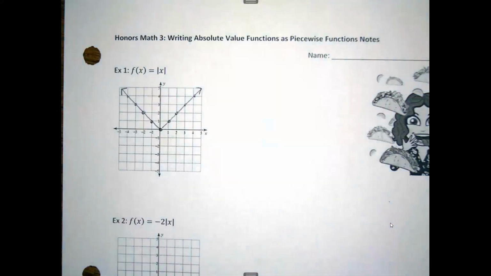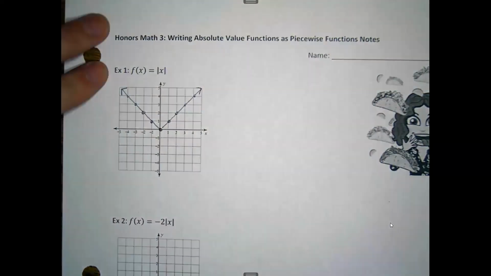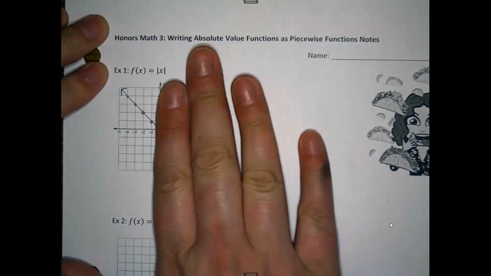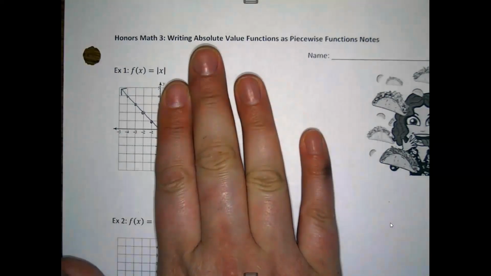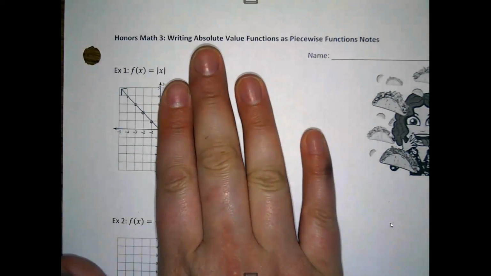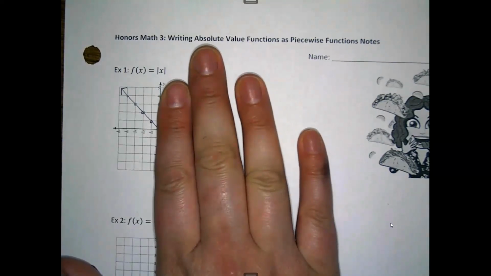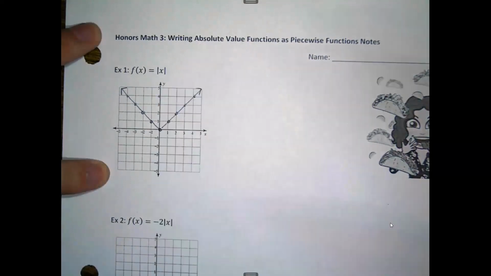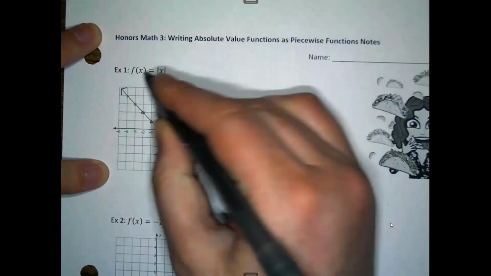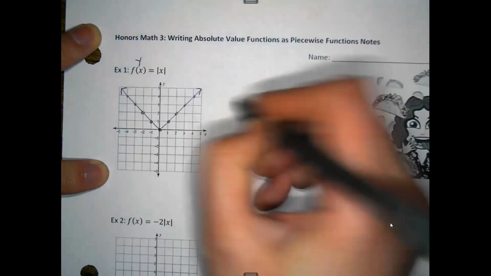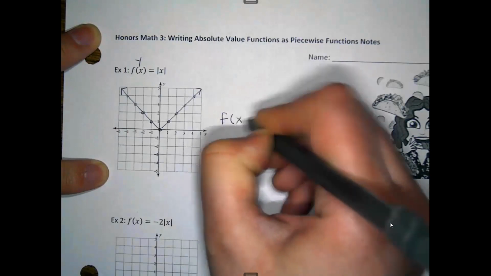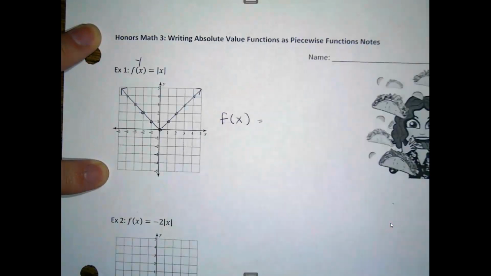All right. So if I was to take this graph and cover up just the right side of it, it's not a V-shaped graph anymore. This looks like a straight line graph. We usually write straight line graphs using what equation? y equals mx plus b. So I'm actually going to write my equation that way. I'm going to use f of x instead of y because this worksheet used f of x instead of y. And then I'm going to do mx plus b.